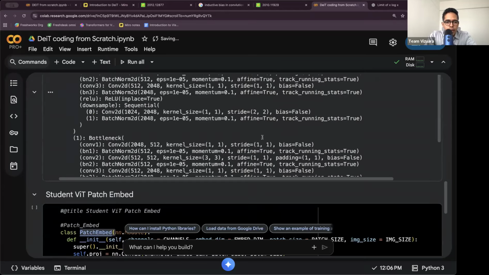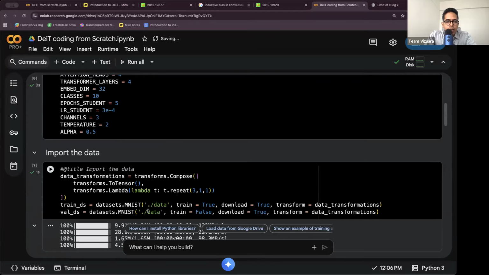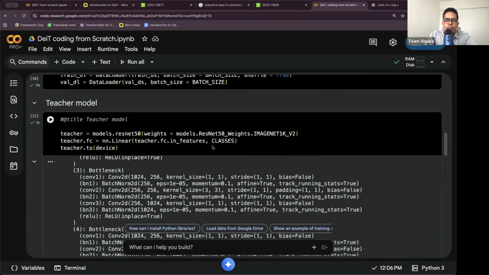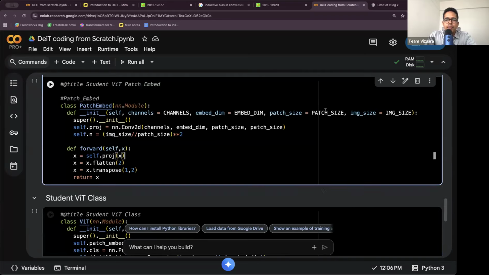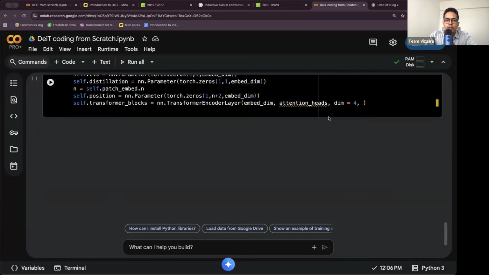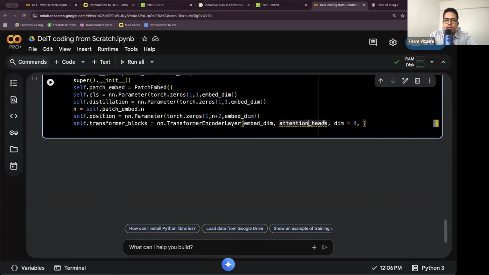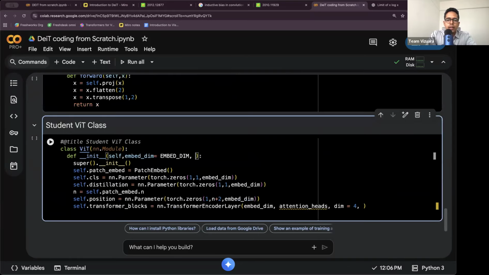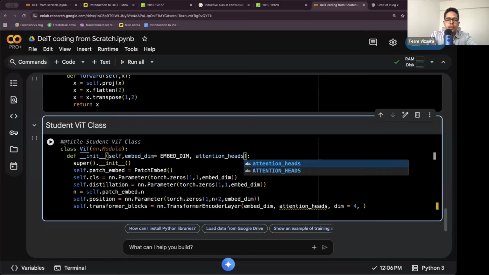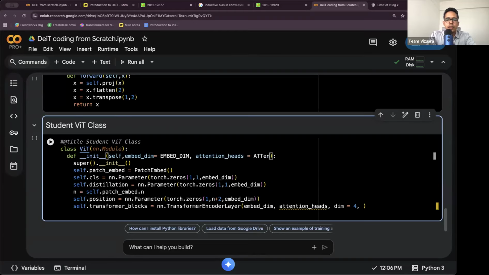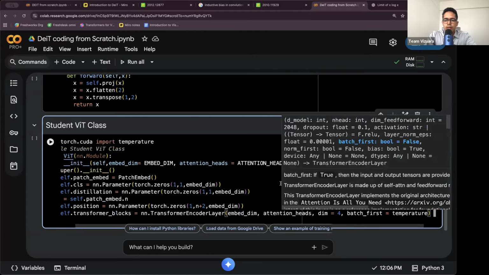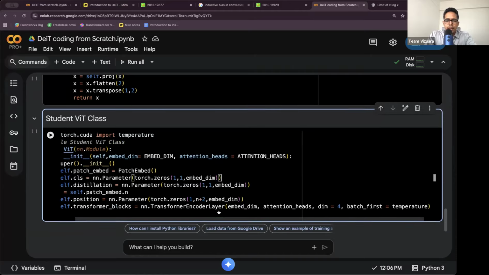I don't know if it is divisible. Okay, let's keep it. We'll come back to this, whatever the dimensionality of my query key value space should be. This one I'm doubtful about. Attention heads we have not defined, so attention_heads equal to attention_heads. Then dimension equal to 4, and then batch_first equal to True. I think that's mostly it.